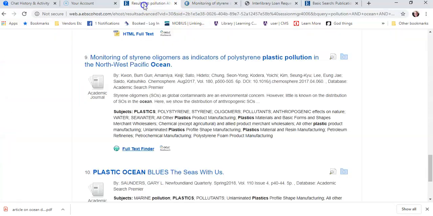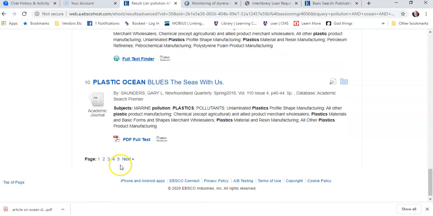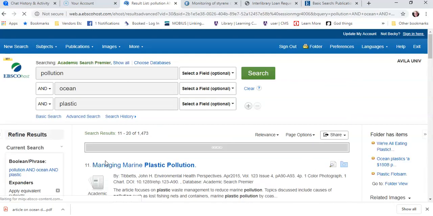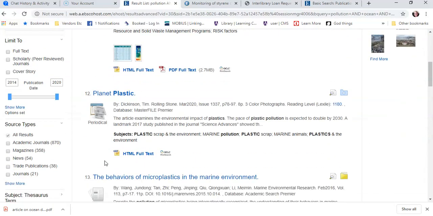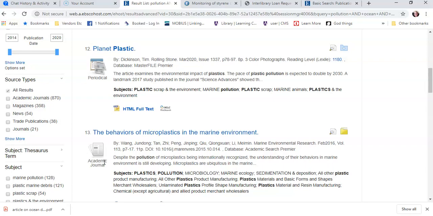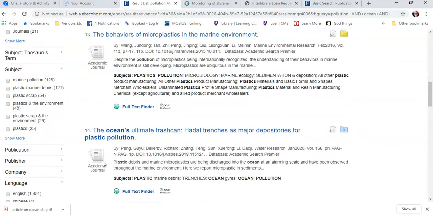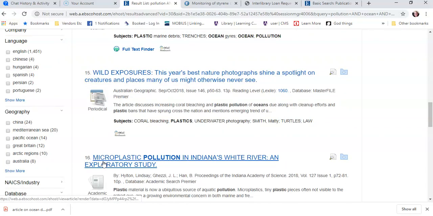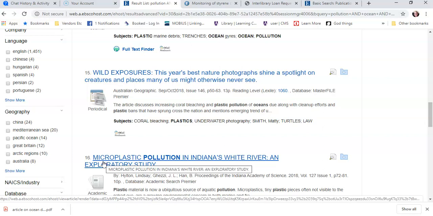So that's really great on the Full Text Finder. If it's just a citation and it's not connected to the Full Text Finder for any reason, then you can go back to that ILL form and fill that out. It's going to ask you for a price. You're going to say 0. You want to pay 0. And then they'll go and look for other libraries that are doing that exchange for us right now without having to pay money. So that's really awesome.